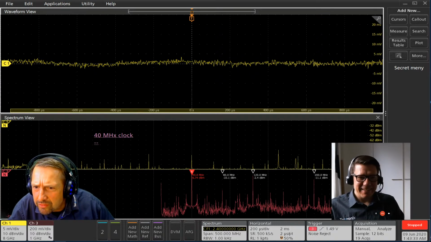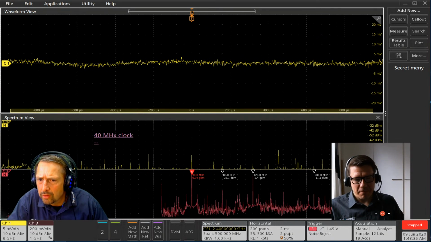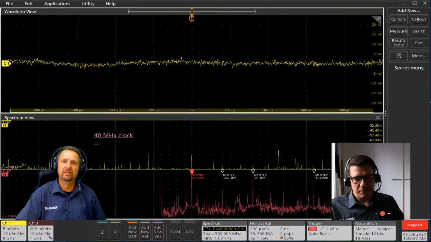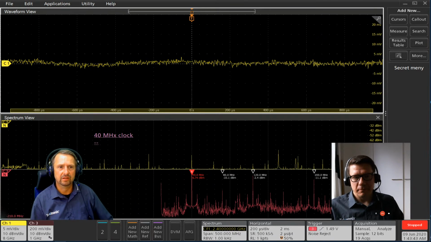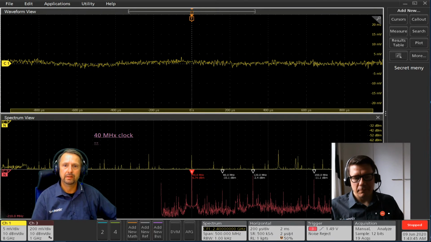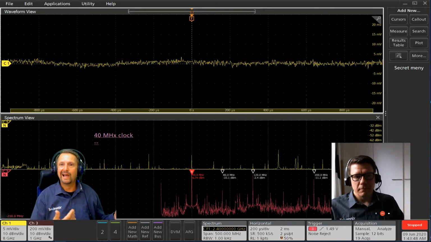Let me see, I got some questions here. Can you use SignalVu on the scope? I think this is where we're going. We used to have SignalVu support on all our scopes, so I don't think that is an issue. I don't really know how they're going to implement it, but as we already have I and Q, I would say yes.